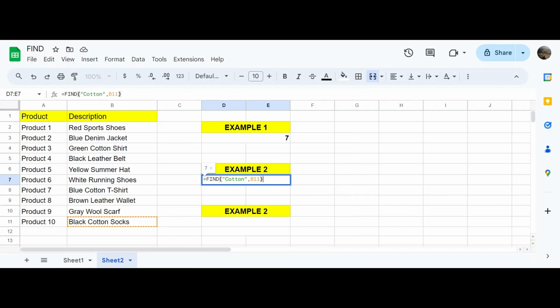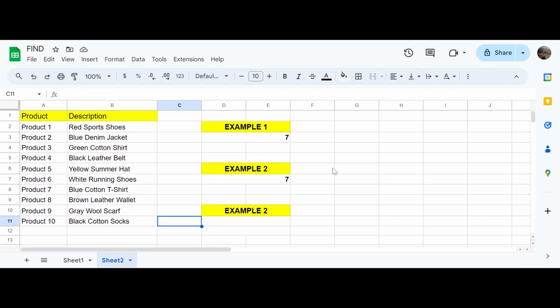For product 10, which is black cotton socks, the formula returns 7, meaning cotton starts at the 7th character in black cotton socks. So this output is completely correct.